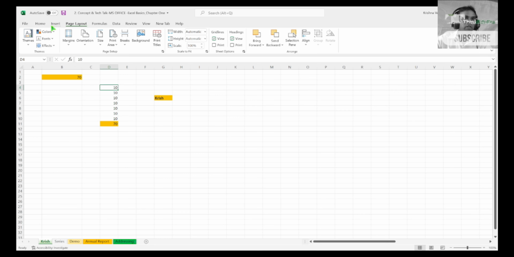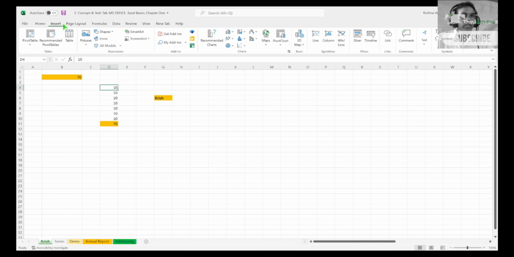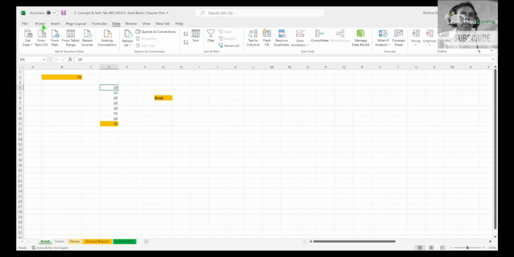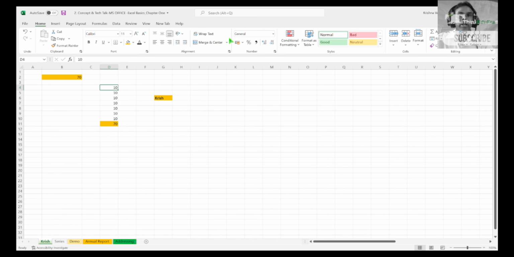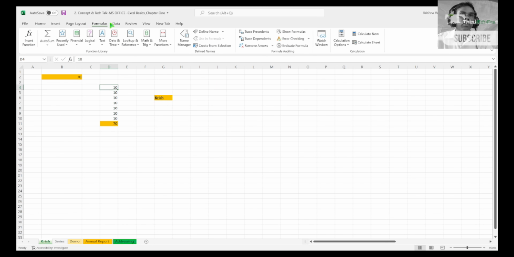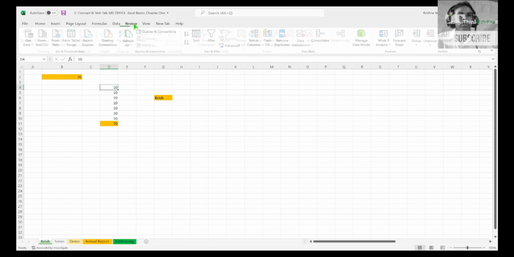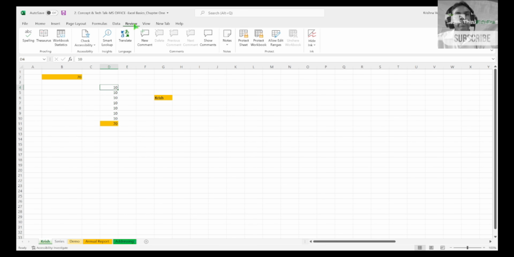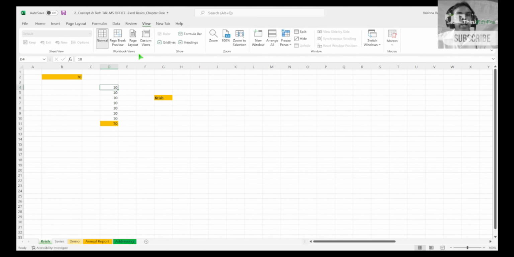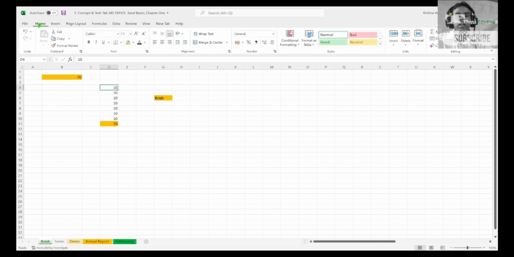Now if we look at the menus here like Home, Insert, Page Layout and all, each menu has some commands visually listed here, and you can click on different menus and go through all of those commands. A user might not have to remember all those commands, but if you know what section of a menu contains what, then you would be more familiar and can better use the MS Excel application window. Another part of the application window is the sheet names.